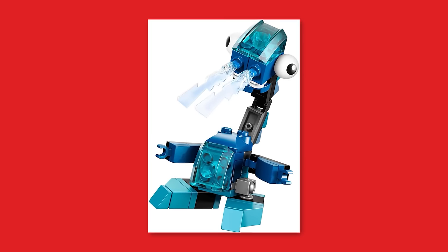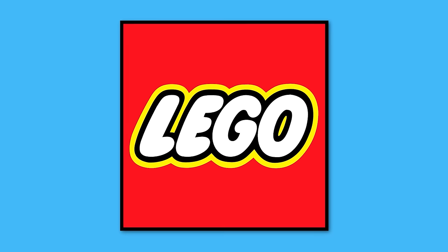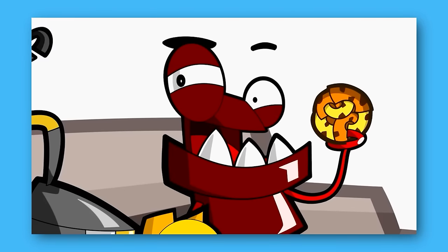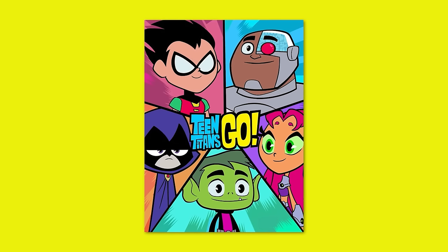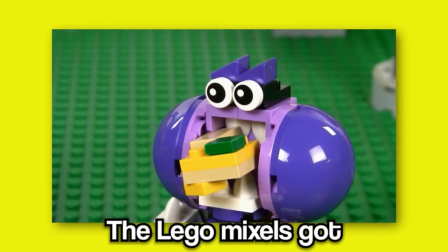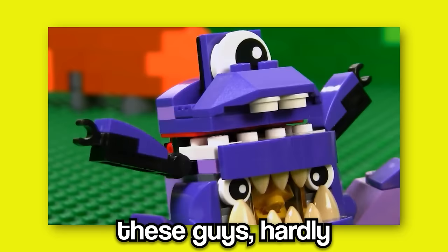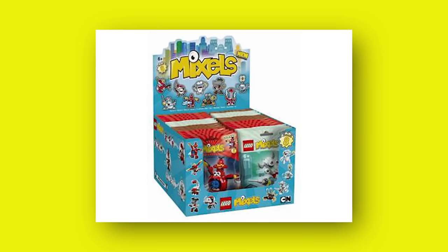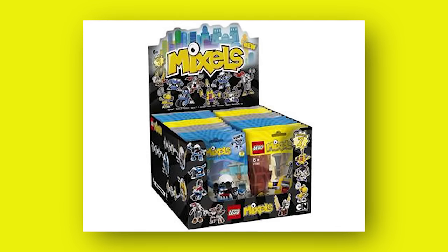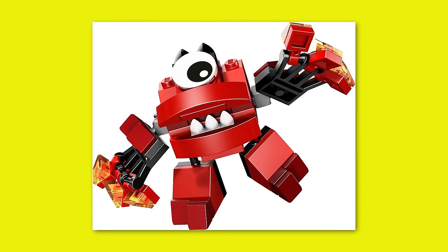Up next is a set you've probably never seen before, and let me warn you — just about every one of these is pretty scary looking. These are the LEGO Mixels, introduced back in 2014 as part of a collab between LEGO and Cartoon Network. Out of everything Cartoon Network has ever made, why they decided to use the Mixels does not make any sense to me. They could have done Teen Titans, Regular Show, Adventure Time — but instead we got this. The LEGO Mixels got discontinued after about two years because of negative feedback. Since practically nobody wanted them, hardly any sold, making some of them very rare and valuable today — with the most valuable being around $350 when it retailed for just $150. The ones to look out for are the Mixels Series boxes, specifically 7 and 8. I'm pretty happy these guys got banned — the last thing I want to see in a LEGO store is whatever that thing is.